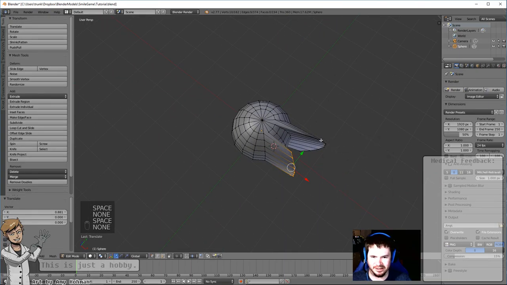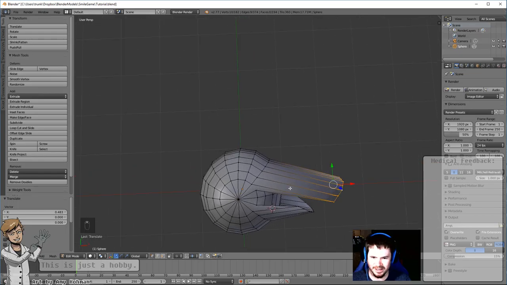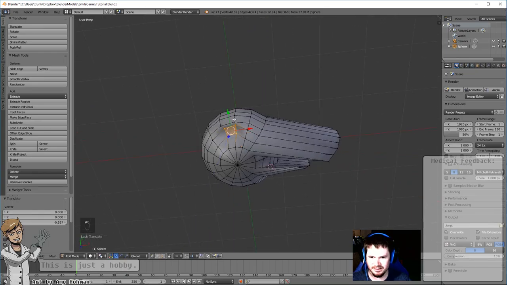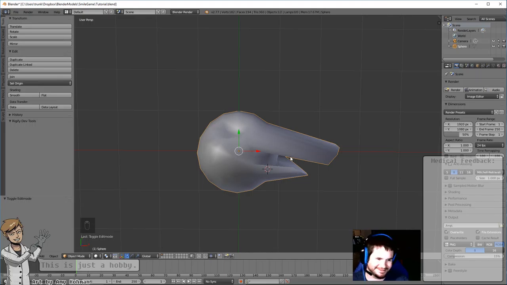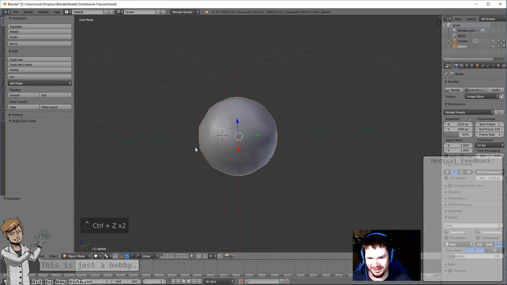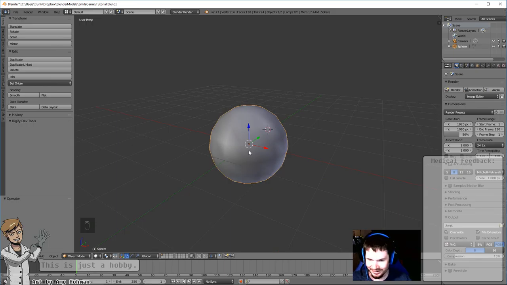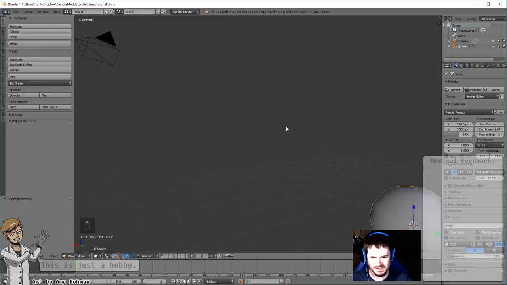Make like a duck-like creature here now. I'm gonna hold Alt and try to select this edge. There we go. We got a duck. We'll just poke this in like that. There we go. We got a duck. Ta-da! Easy enough. Anyways, I just encourage you to play with it when it comes to that stuff, because until you know what you're making, just get associated with the controls. So, yeah. That's easy enough.